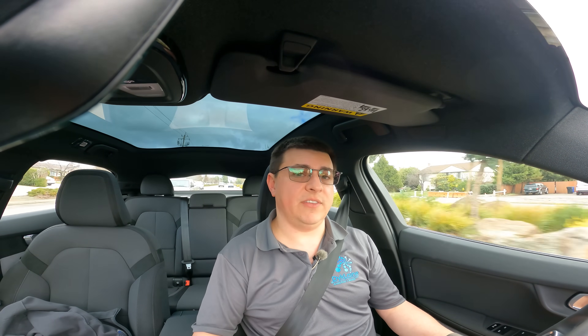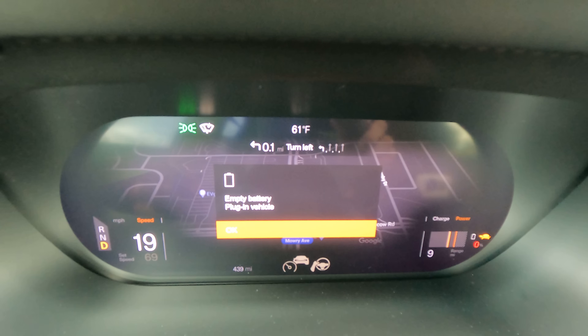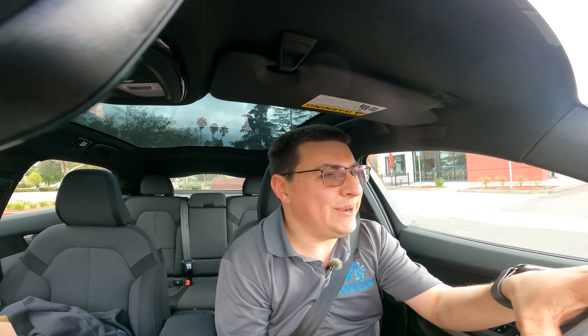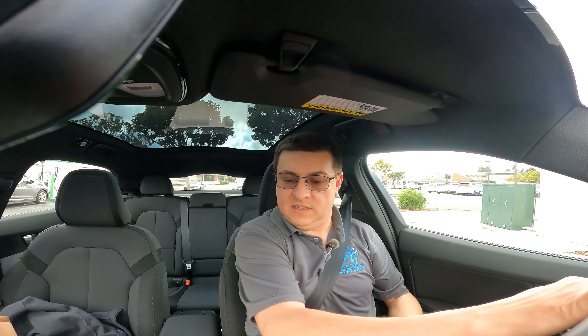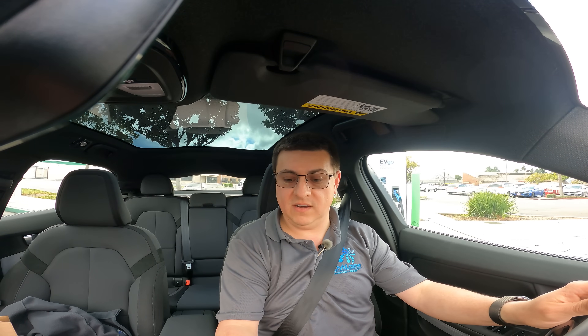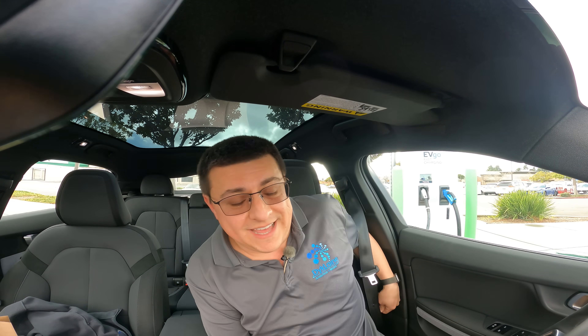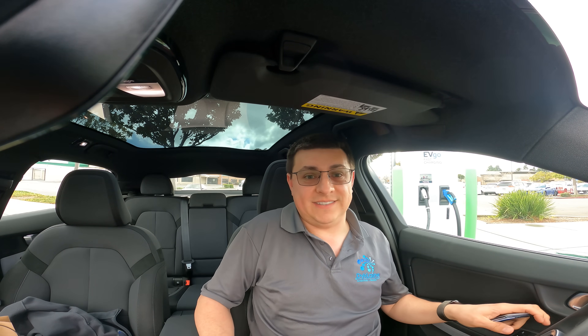Maybe you could get a little bit more if you're being extra gentle on the throttle. We just got the dreaded empty battery plug-in vehicle warning, although it still says we have nine miles of range left — definitely enough time to grab a quick burger and eat it while we charge. We're here now, and the charging spot is available — a car is just pulling away! The one problem that Tesla fans will note is that there is only one plug at this location that can support the faster charge rates of this vehicle, which is definitely a bummer.